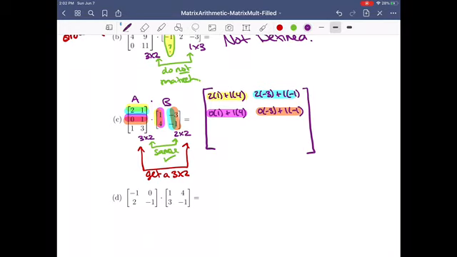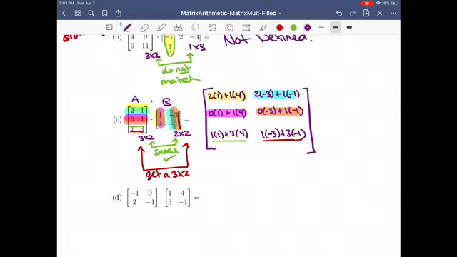And now, maybe I'll try and do this with color. So now I take this row and this column. Okay, that's going to give me the entry here. So that's 1 times 1 plus 3 times 4. And then I want to take that row again with this column over here, and that's going to give me row 3, column 2. So it's going to be 1 times negative 3 plus 3 times negative 1.